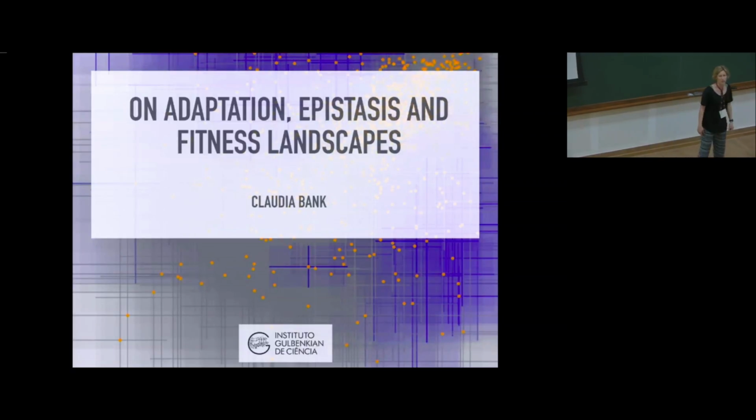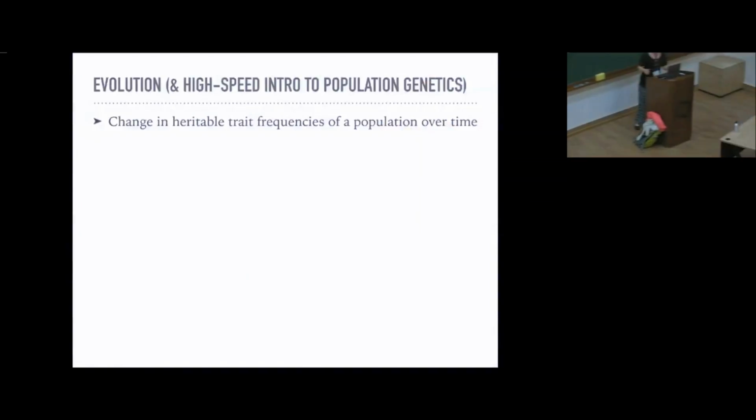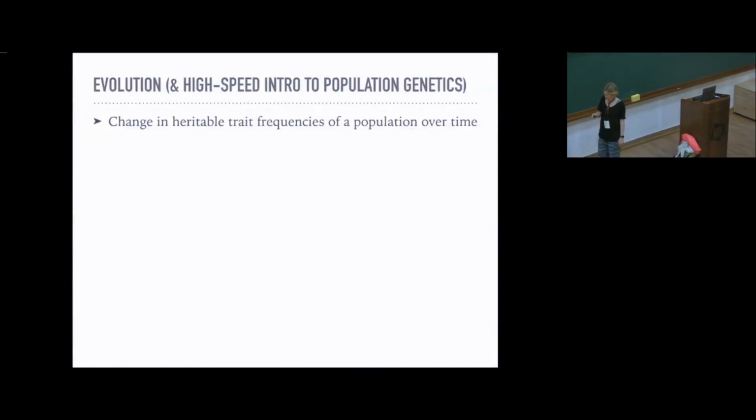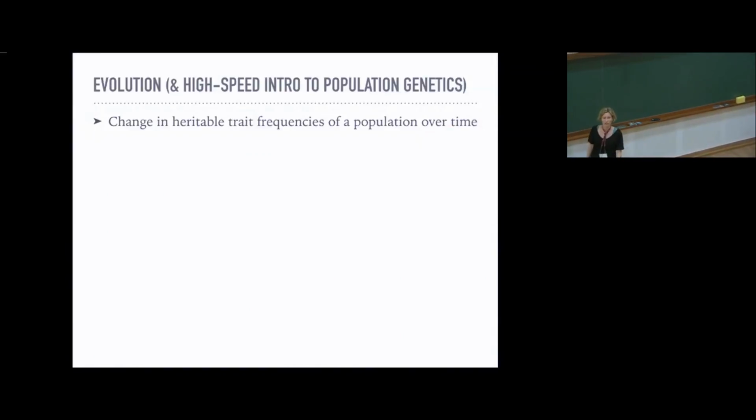Since we're on the first day, and we've already discovered in the discussion today that there are quite a lot of different ways of thinking about evolution and biology in general that are composed here in the groups, I'm going to give you a definition again. I call it the high-speed introduction to population genetics, which I'm going to give you at the very beginning of my talk, but that's not what most of my talk is going to be about. I hope it's not going to be too high speed, so please interrupt me if it becomes like this.